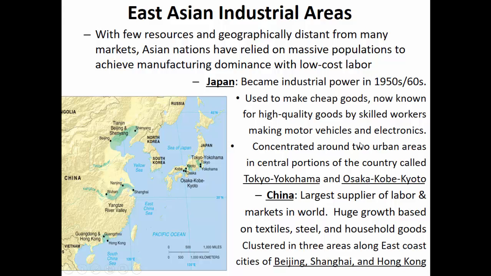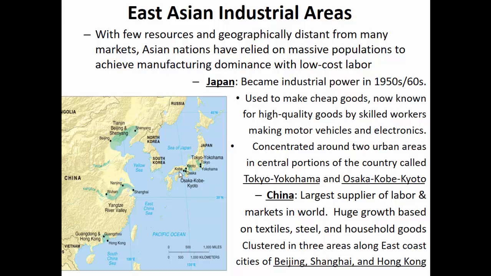They're concentrated around 2 urban powerhouse centers. Tokyo, Yokohama is one of them, the 2 largest cities in that region, and then Osaka, Kobe, Kyoto down in the southern portions of the country. Those are the powerhouses or the hearts of the country in terms of production. Huge populations, huge concentration of people and industry located there. A lot of banking and finance being produced, entertainment as well in Japan.